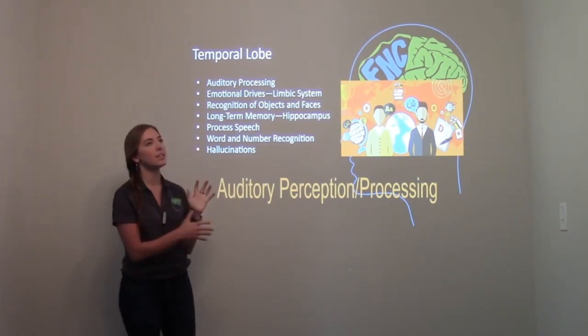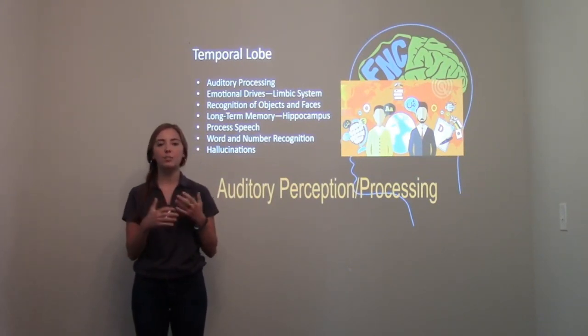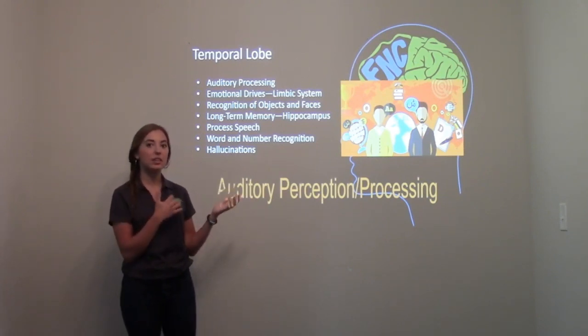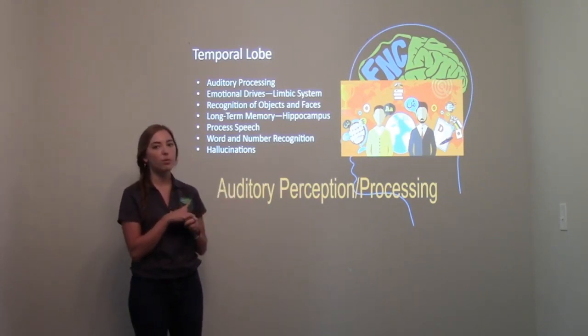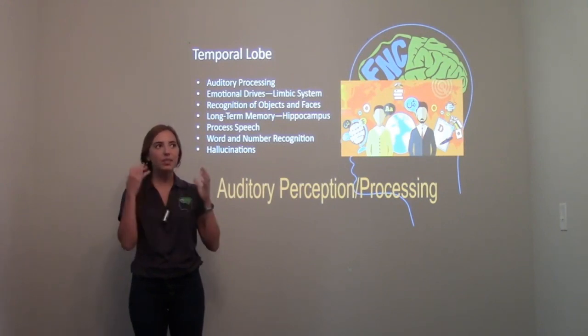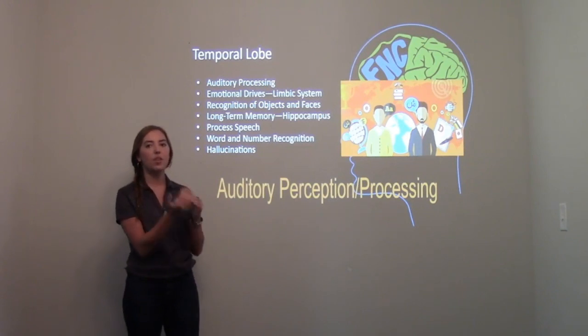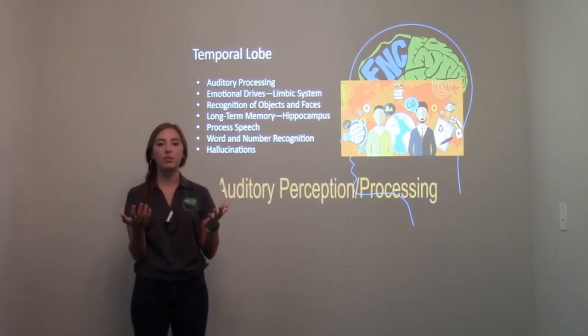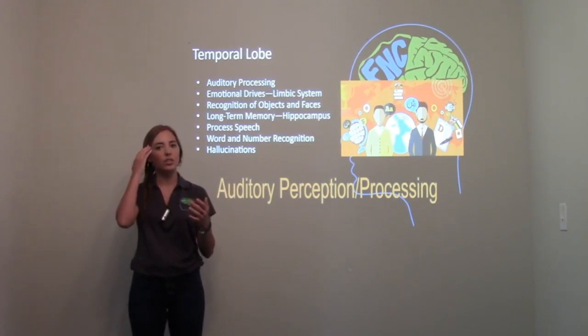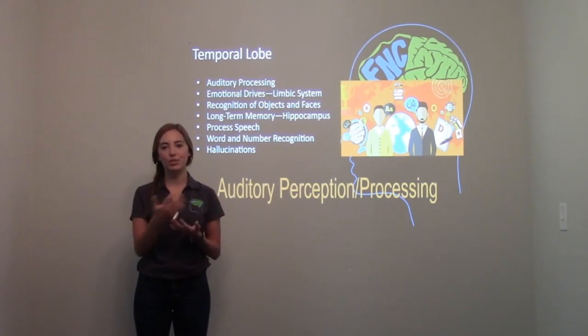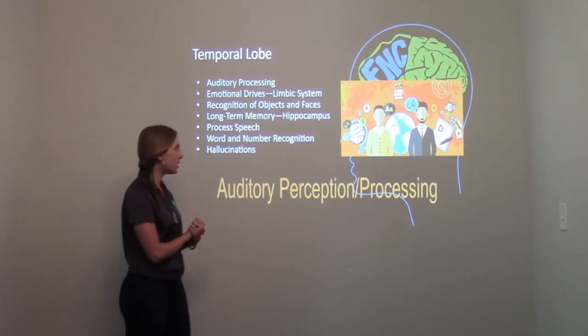So look at this list and think clinically how your patients might present, what some of their complaints might be if they're experiencing difficulties in the temporal lobe. We want you guys to understand the ideas of what each of these areas of the brain do, so that when your patients come in describing certain symptoms or complaints that they're having, you can associate it with particular parts of the brain, just to keep that in mind before you do your testing, to pay attention to those areas.